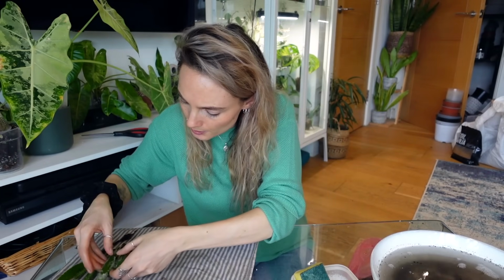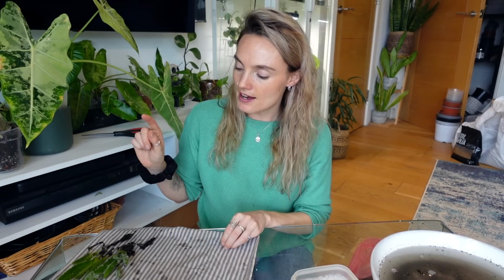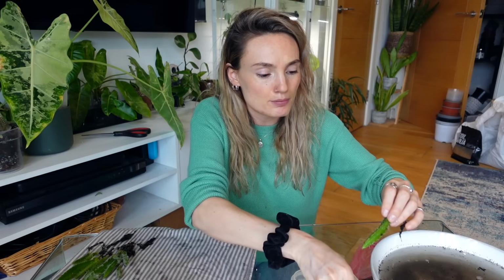Also, I know I've been trying to do things very much chemical free, but because this is one of my rescue plants, I got this at a garden centre last year, and I've only just got it to a state of being healthy, and I cannot believe I didn't notice the thrips. But if in a few weeks' time I'm still struggling, I might go in with a systemic pest treatment, at least on some of the sections, because I'm going to be left with a few plants after this. Just to be on the safe side, because I really don't want this plant to be taken down, and I don't want to have to be doing this again, because this is a properly finicky pest treatment.